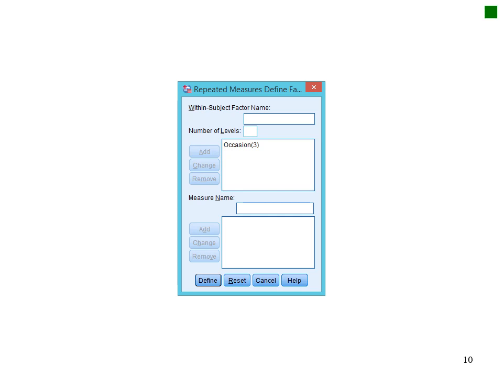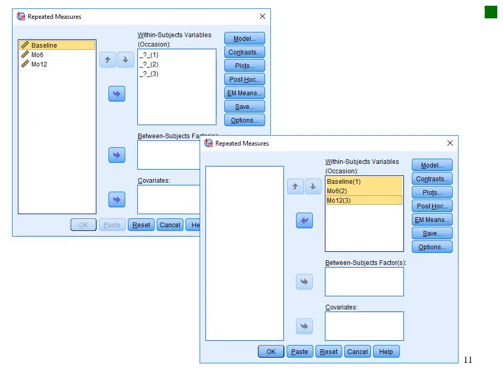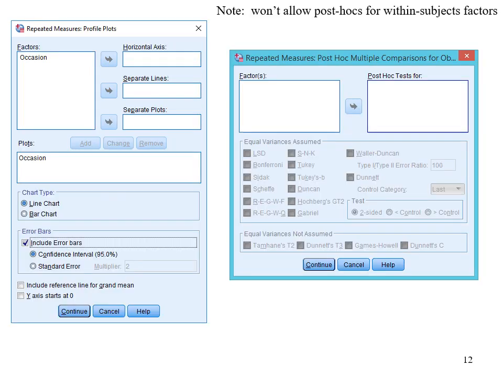We'll mostly always skip this lower half of the box, which is almost always unnecessary. The program asks us what columns will make up the 3 levels of the occasion factor with a question mark. And we drag over the 3 occasions in order to provide that information. In this completely within design, there is no between subjects factor. As of version 25, SPSS allows error bars on the profile plots, which is great. Now you can really visualize your trend. With only one IV, it goes on the horizontal axis.